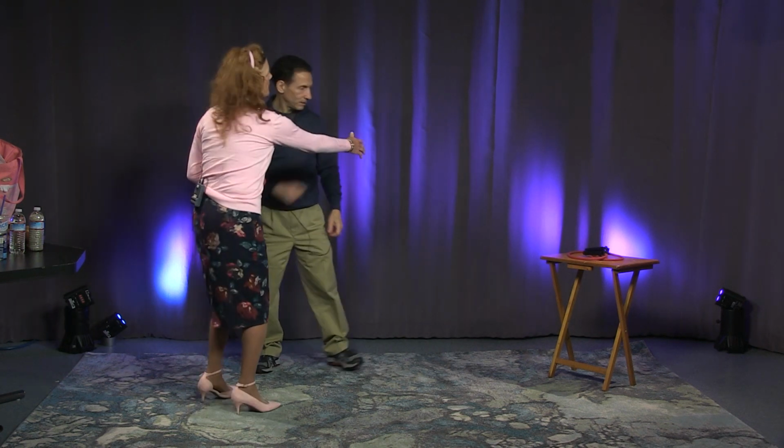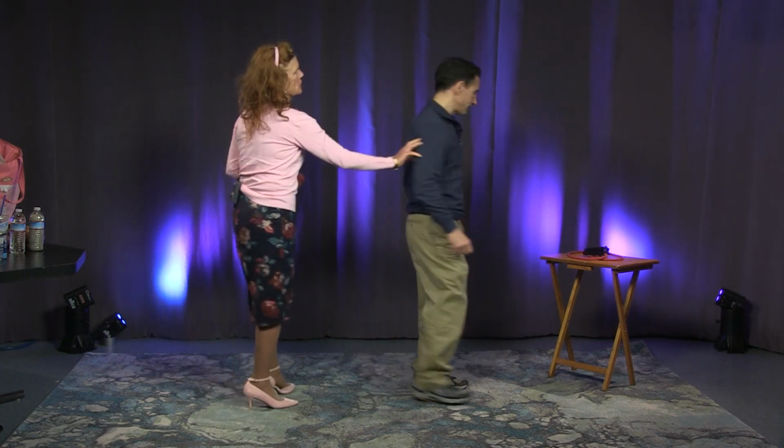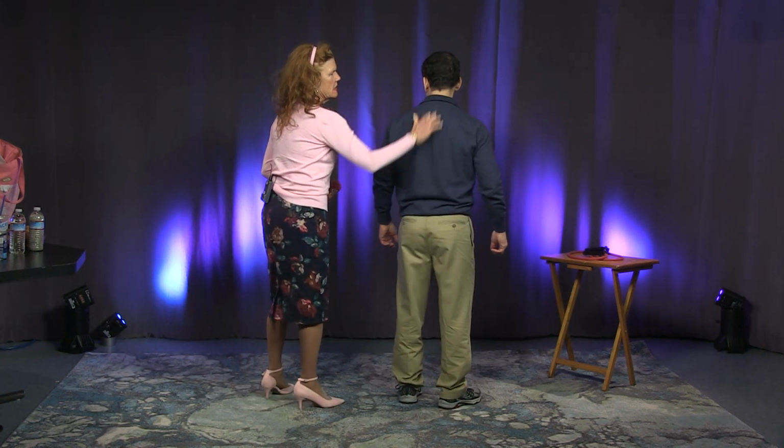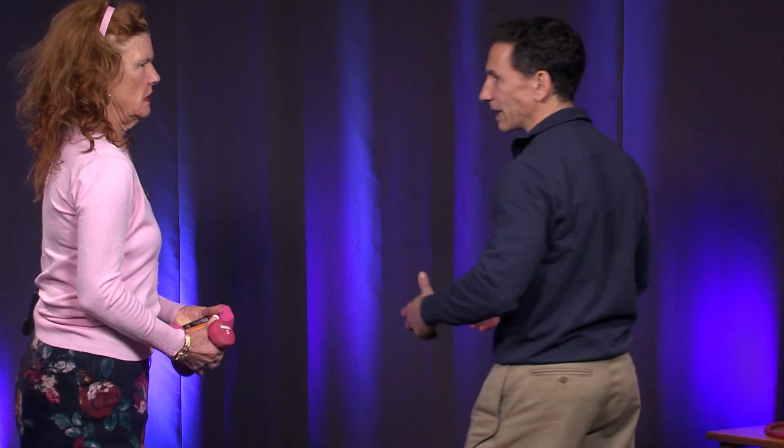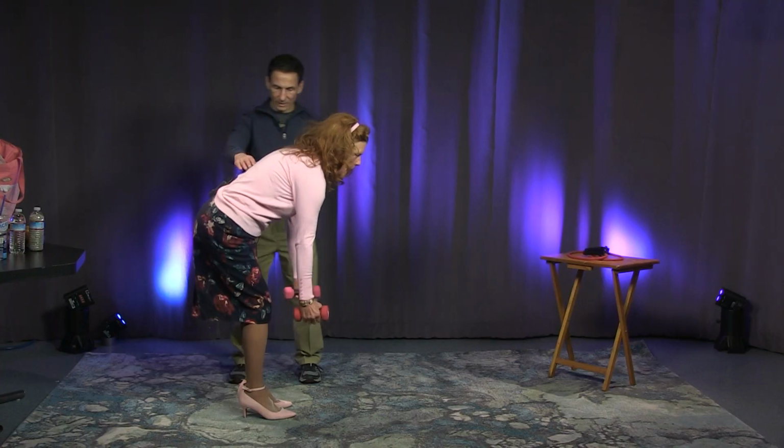Just turn around one second. I want the camera to show people. These are your posture muscles right here, and lower all the way down here? Yeah. Those are muscles that keep your shoulder blades back, so it keeps good posture. We want to keep those muscles strong, because a lot of times you see older people and they really are quite hunched over. Okay, same thing, butt out, back flat.